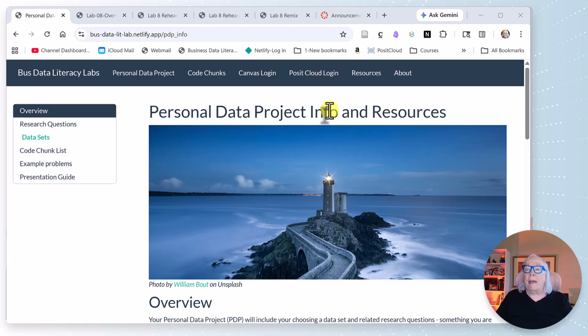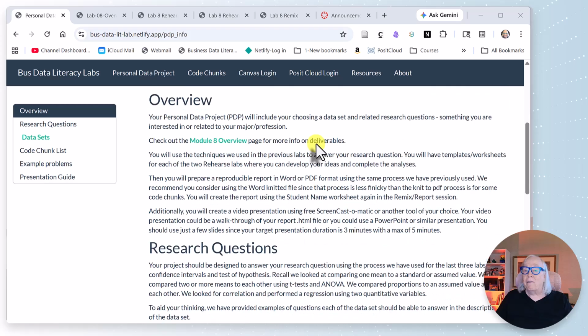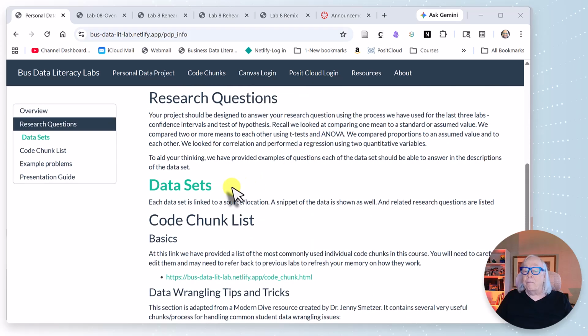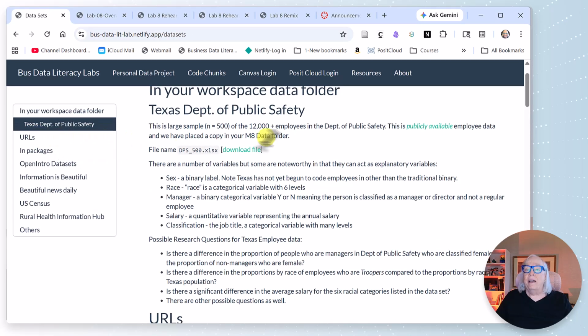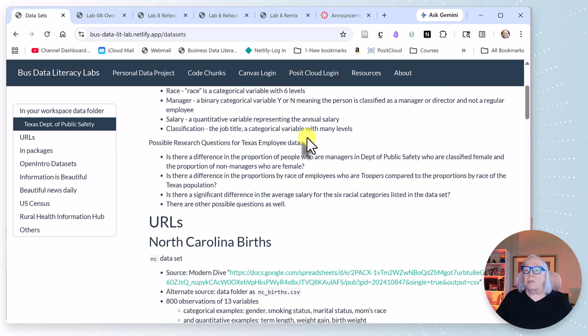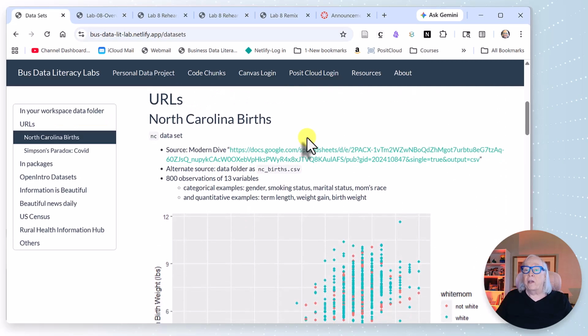First of all, on the lab manual website, remember we've got a major tab here on the personal data project, which gives you a lot of information, and it mentions the data sets, and we give you some data sets. You just click here and it will take you to this page, and it will give you some examples of data sets that you can use.